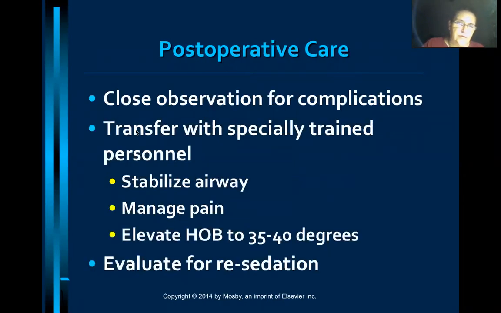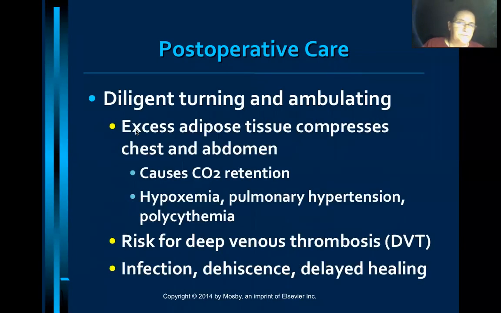Post-operative, we're going to do close observation for complications. We will transfer with specially trained personnel. We'll stabilize that airway and manage pain, elevate the head of the bed 35 to 40 degrees, and evaluate for resedation. We're going to be especially cautious with these patients while we're turning, and especially while we're ambulating or helping them walk. They're going to have all the complications of any surgical patient.